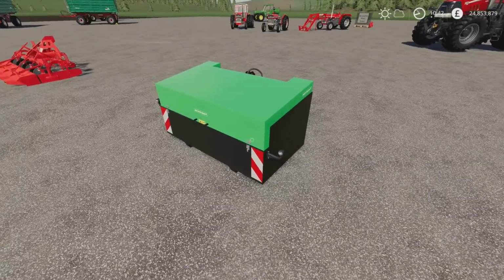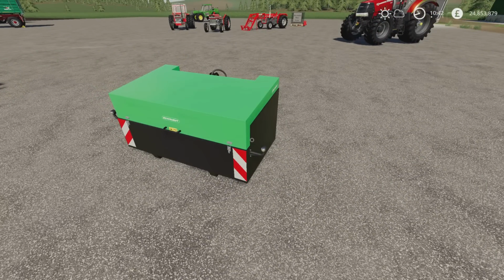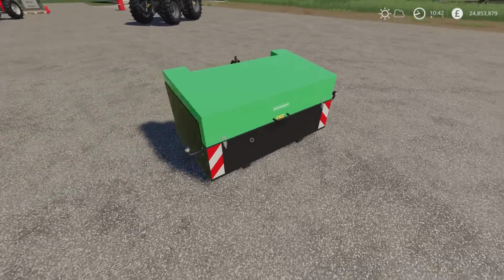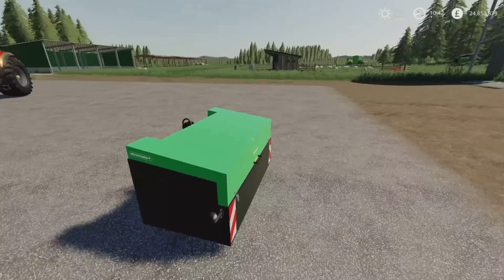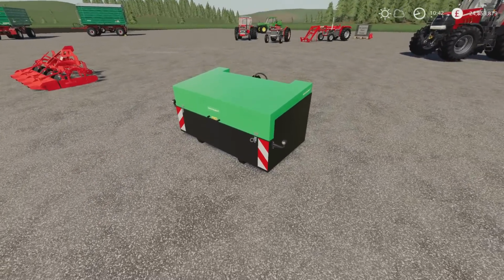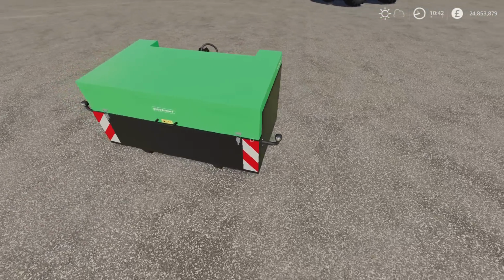Next up, we've got this. This is the Düvelsdorf Transport Box HD. This is by Bayern-Agrar Noah 1735 LS. 2.81 megabytes to download and 4 slots on console. You'll find it under weights, but it is a box that opens. I think it has a 1,100 litre capacity to it. It does have lights on the front as well.